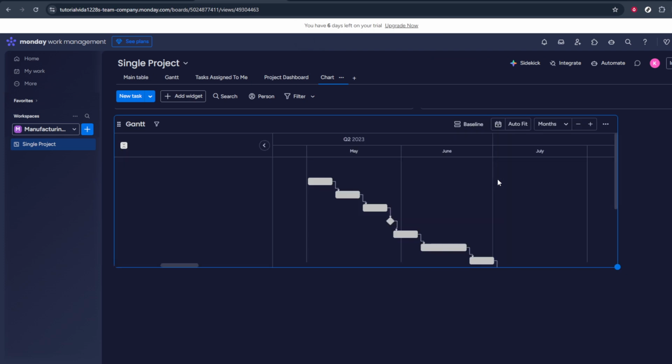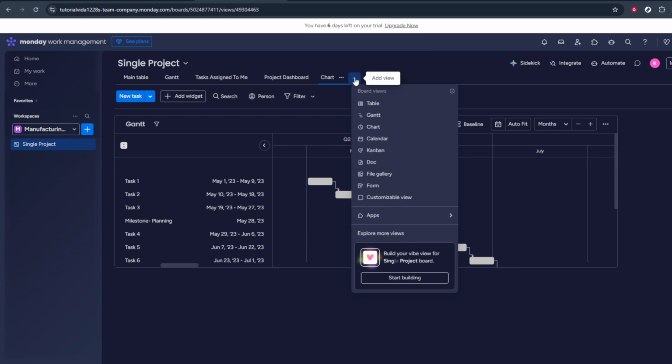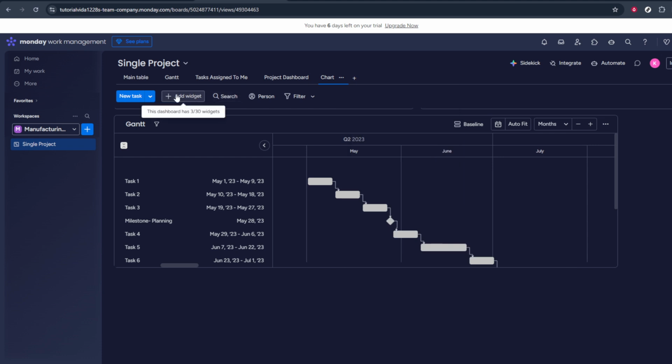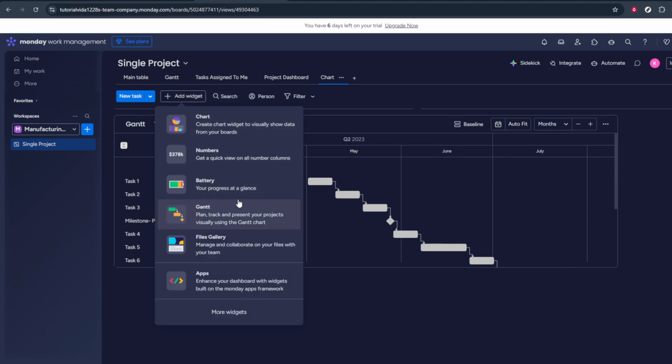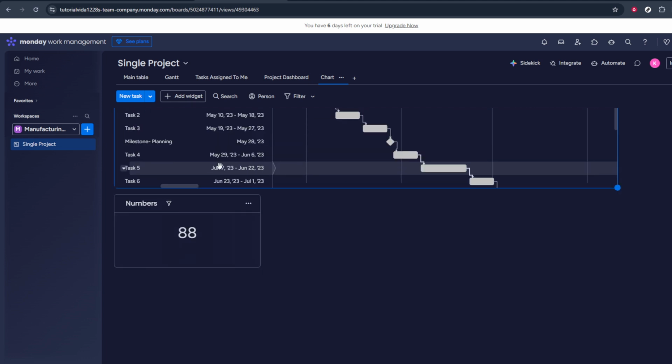This is where you need to make a choice about what specific type of widget you'd like to incorporate into your board. Monday.com offers widgets for tasks like time tracking, workload management, and even ones that integrate with other apps you're already using, like Google Calendar or Slack. Browse through these options and select the widget that best fits your current needs. And there you have it.